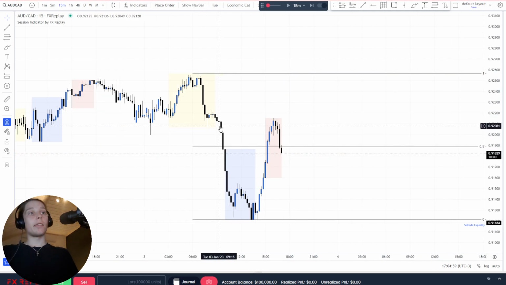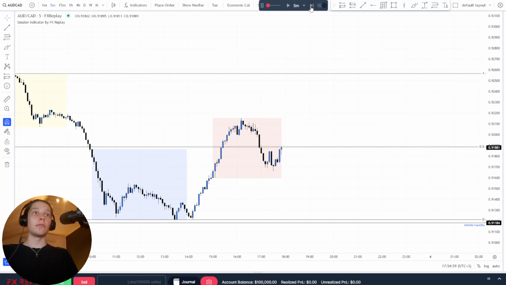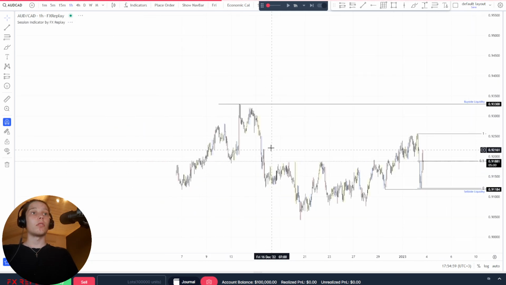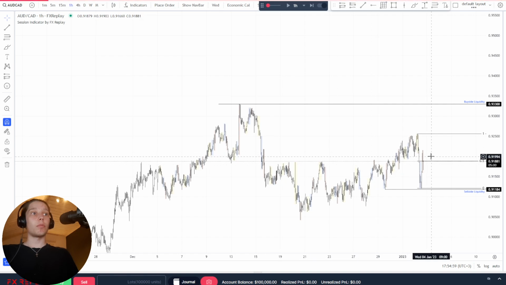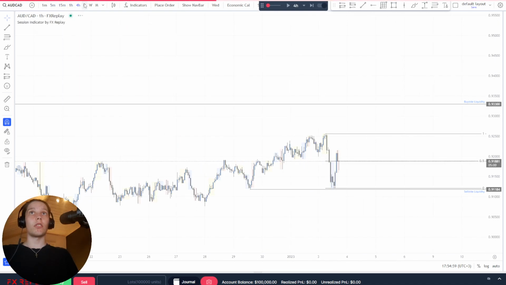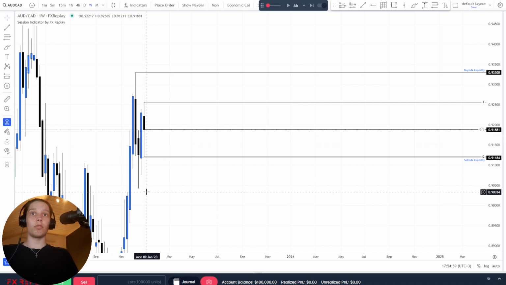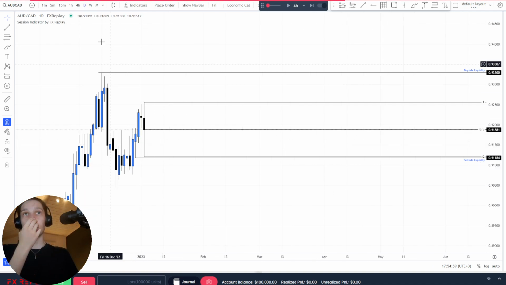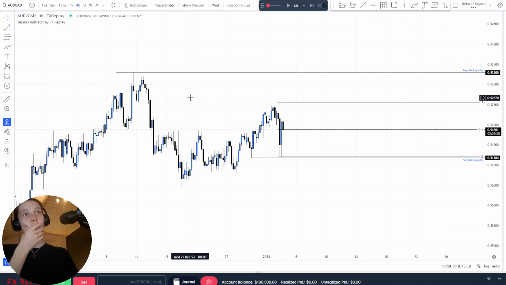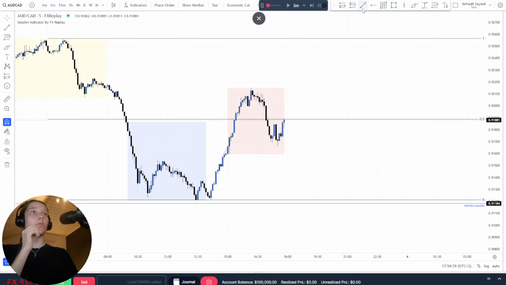I cannot really tell much as of now. What is the bias here though? I mean, we rejected that gap. We are chopping, we broke structure to the downside. It should be bearish, technically speaking, but it's hard to say. Am I really expecting the market to come all the way back down to that daily, weekly that got rejected? No, not necessarily, but it still looks bearish. I cannot justify a bull bias here.